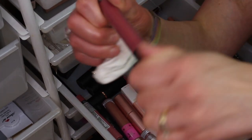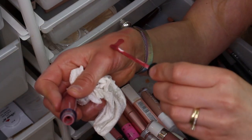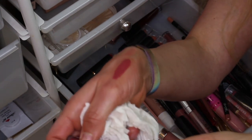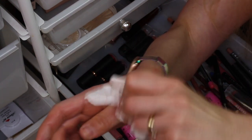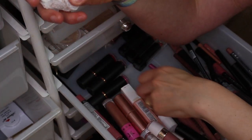That's another one from, I think it's from an Ipsy bag, or was it Boxycharm? The color is not here, not there. I'm kind of not crazy about it. It's not brown, it's not red, it's not purple. I don't know what that is, but it's not really pretty. I don't like it. I think I'm gonna chuck this. I don't like it at all.